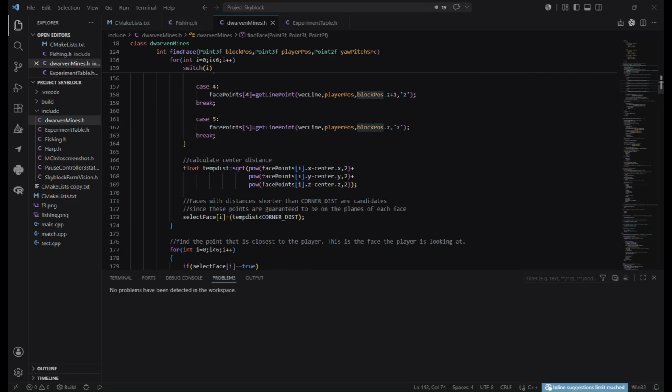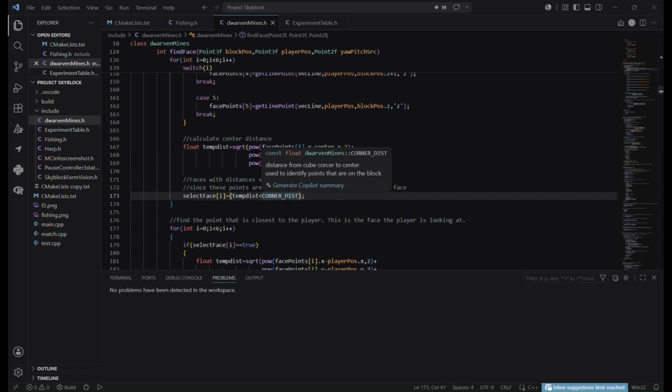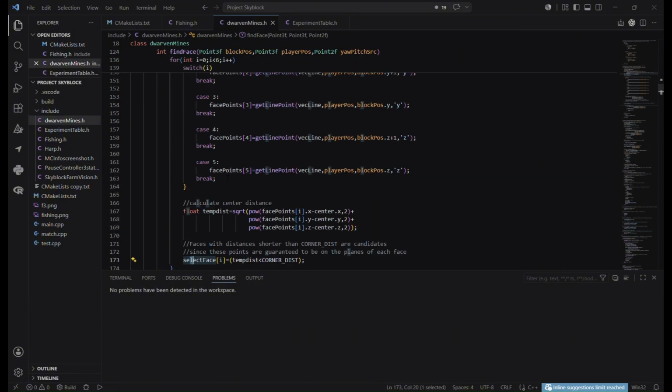Common to all, it calculates the distance from the point at which the line intersects the face and the center. If the distance is smaller than current distance, then select face is set to true, else it is set to false. That is the first round of point selection.